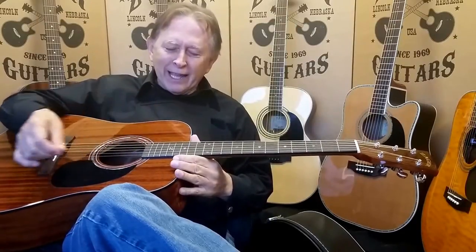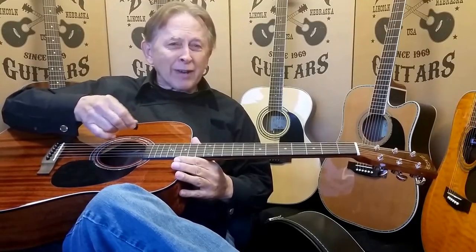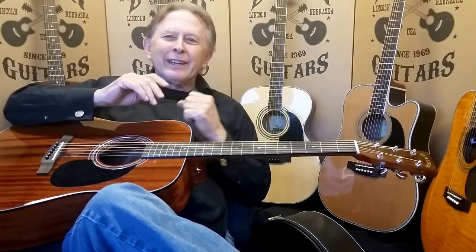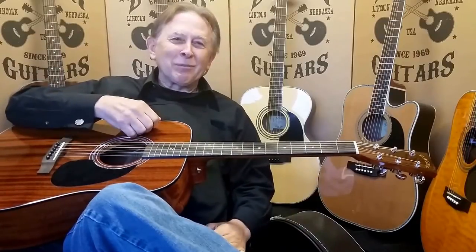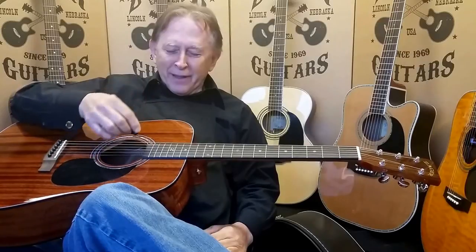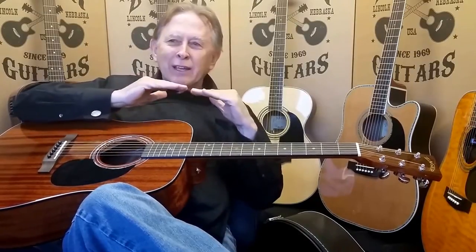If you're a heavy-handed player, you're going to be going out of tune all the time, because you're pulling those strings a lot more and you're getting buzzes and rattles. If you want to practice being a light-handed player, it's called finesse. You learn to get a hold of that instrument and get volume out of it, but you don't pull the strings out of tune. I can always tell when somebody else played my guitar, because it's always out of tune. If I play the way I've trained myself to play, I find it stays in tune simply because I don't violate the rules.